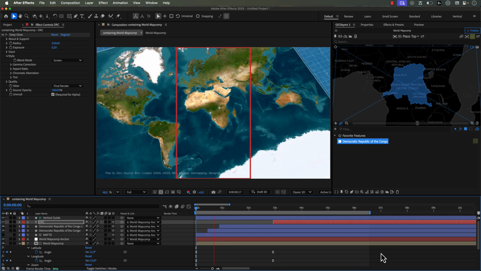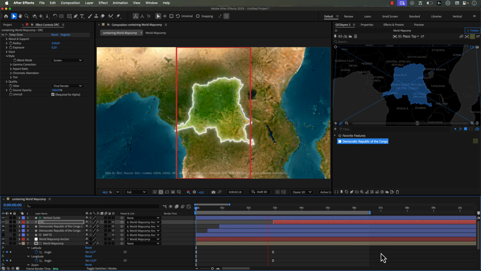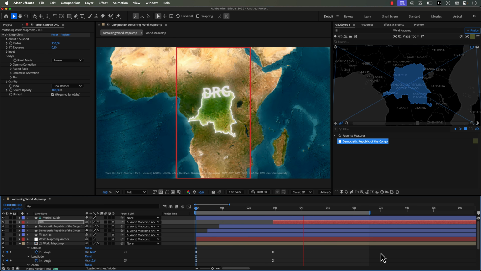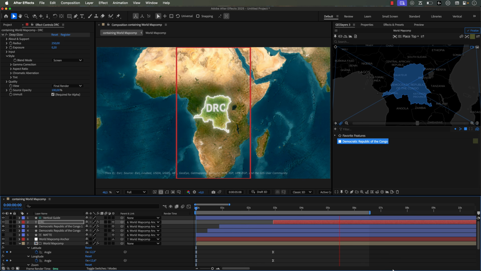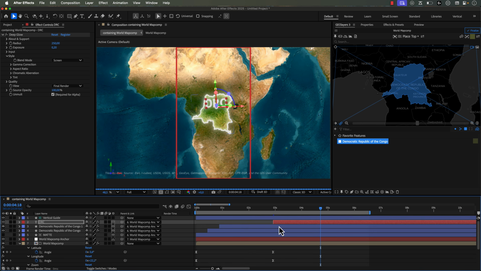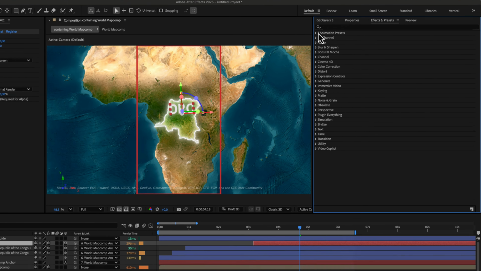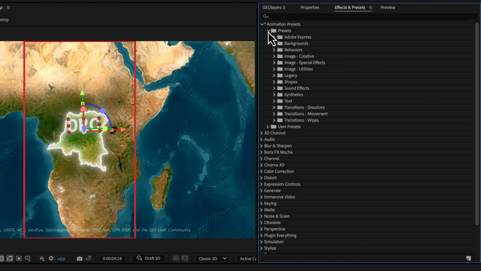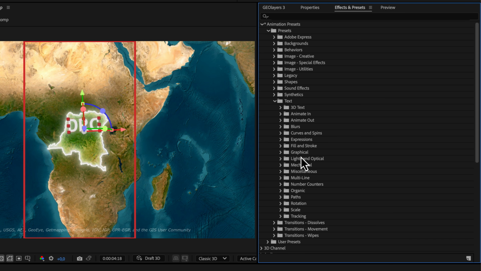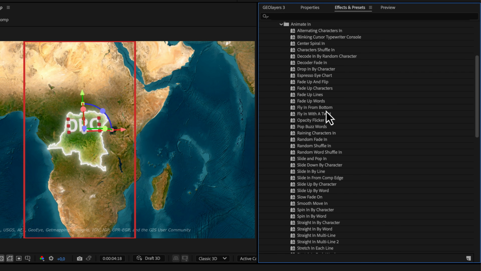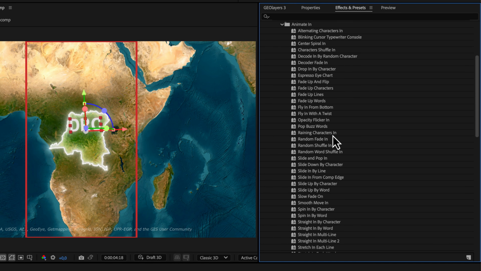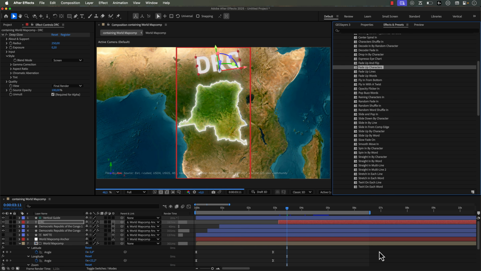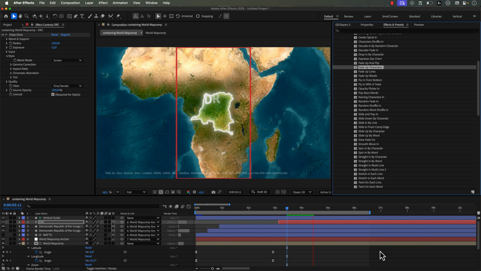So the animation will start with just the borders and the fill, and then we zoom out and we have the parallax, and then hopefully it should perfectly center it up. And we can even add, we want the text to animate on a little bit. So what we could do is just go to animation presets and go to presets text, and then you have all kinds of different things, but I'm going to grab animate in, and you can use any of these that you want, but I want something to come in by character here. So in fact, I'll just do fade up by characters, and this is looking pretty good.